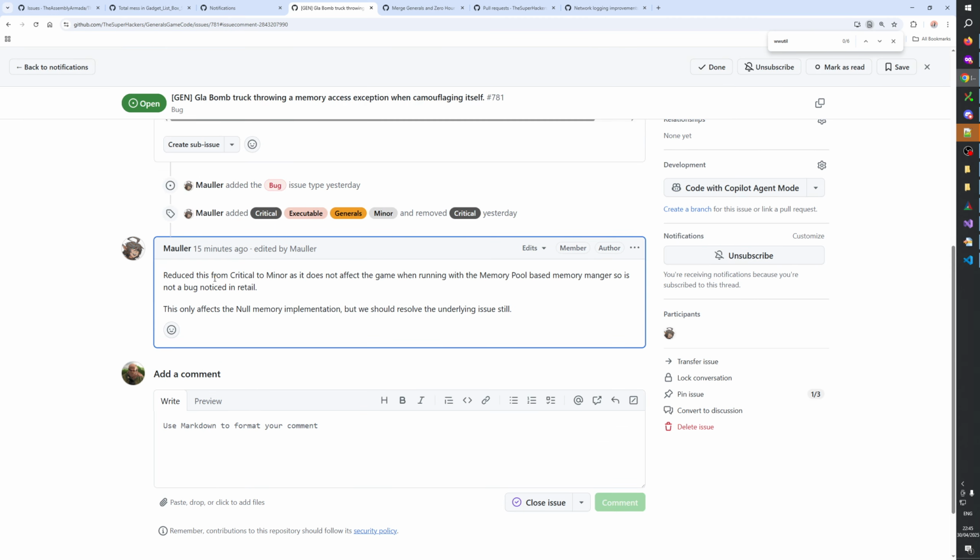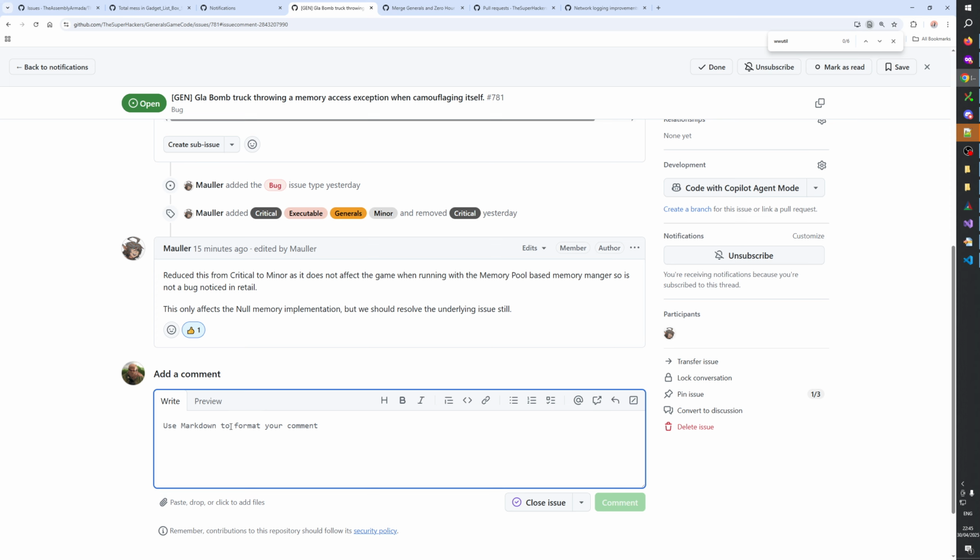Reduce this from critical to minor as it does not affect the game when running with the memory pool based memory manager. So it's not a bug, not as in retail. It only affects the null. Yeah. That is good to hear. Yes.